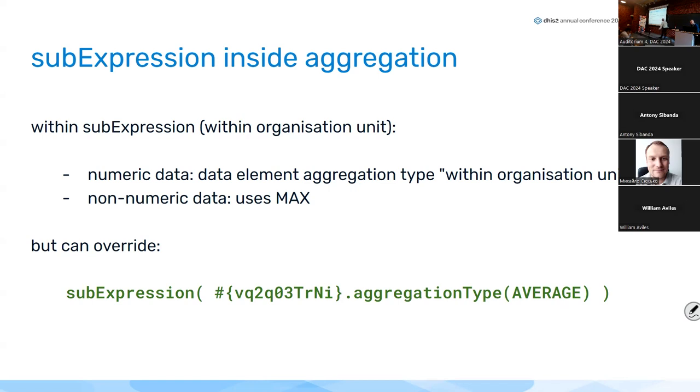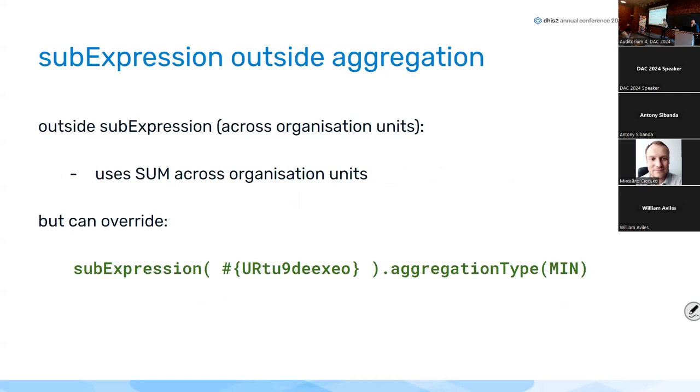And next slide. There's also flexibility, and you could use it outside the aggregation once you already determine the value for an organization unit, then what do you want to look at? Do you want to look at the sum of all the organization unit values in the district, or the max, or the min, or the average? For that, outside the closing parentheses of the sub-expression, you can also use aggregation type and say what you want. Which districts had facilities that didn't do this or did do that? Okay, so that's one thing about the aggregation type override, very powerful within indicators. It lets you define your data element, and it's used not just in sub-expression, but anywhere in an indicator you can use the aggregation type override.